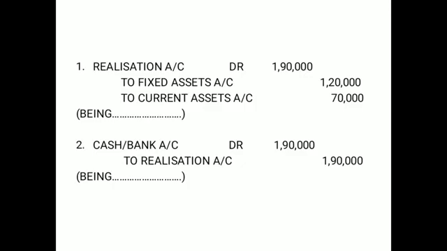Narration. Being assets accounts are closed and transferred to realization account. Narration you can easily read in the illustration and understand. That is the reason it is not written here. Obviously, writing down narration is not difficult. So when you will be doing the homework sums, which are of illustrations, you will write down narration along with that. So while solving sums, you will be able to write down narration in same manner.